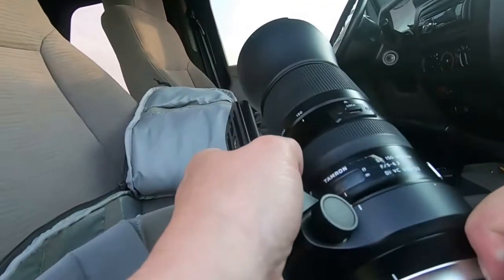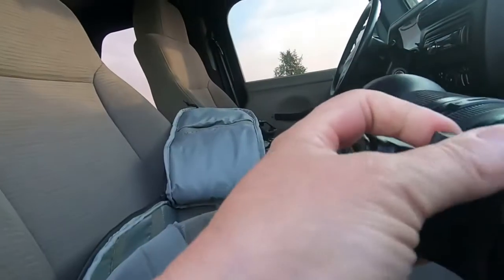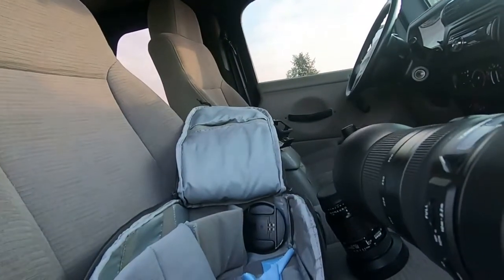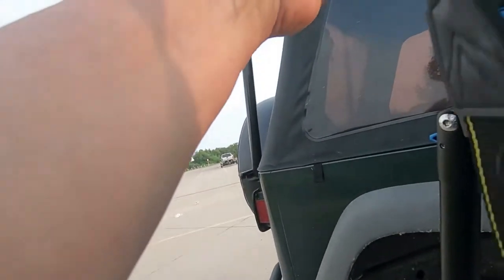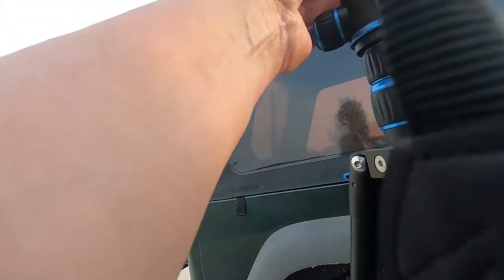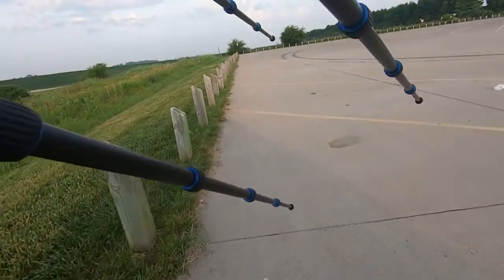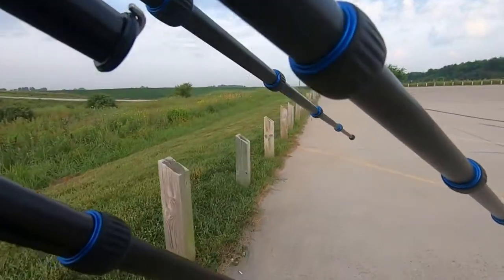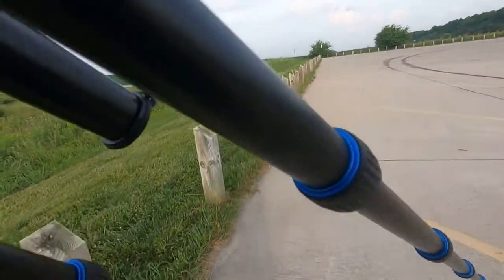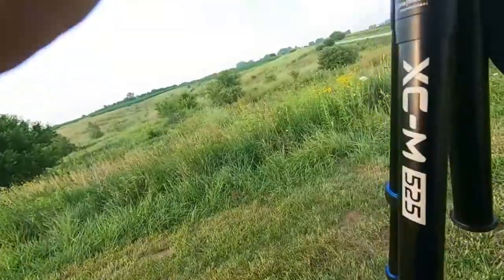Most people think a 600mm is only good for objects that are far away. But it actually works really well with flowers, anything 300mm or closer, because you can get some really great depth of field, which means a nice blurred background. And I really like that with flower photography. So I'm going to try and shoot these yellow flowers over here in front of me.